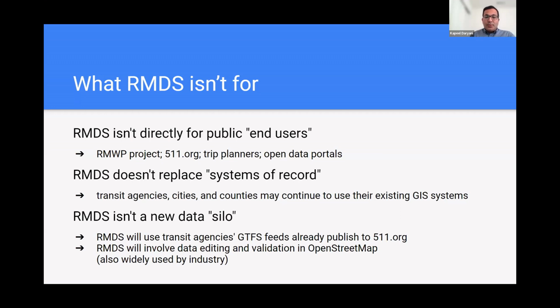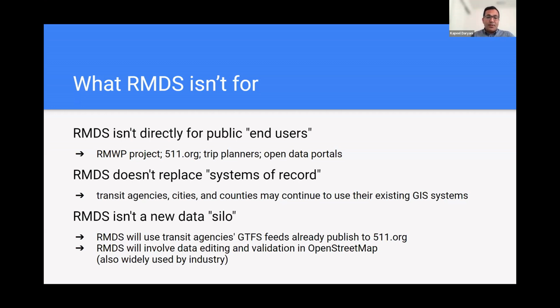We also want to mention that it's not a system of record. We are not trying to replace any existing GIS systems. We know that transit agencies and cities have their own processes and their own GIS data, but this platform would provide them more of a reference point or an additional data source that they could use and benefit from.